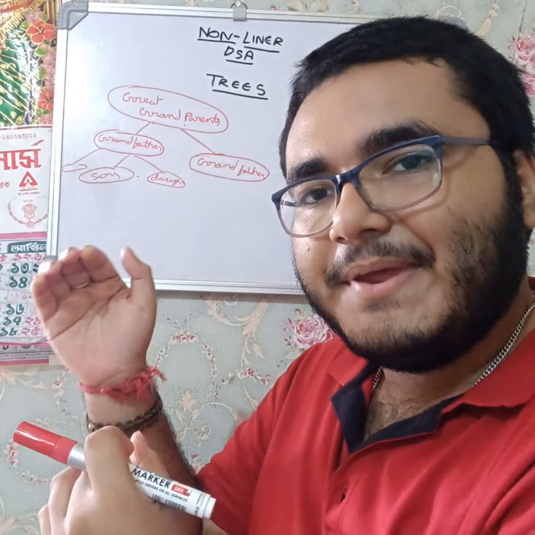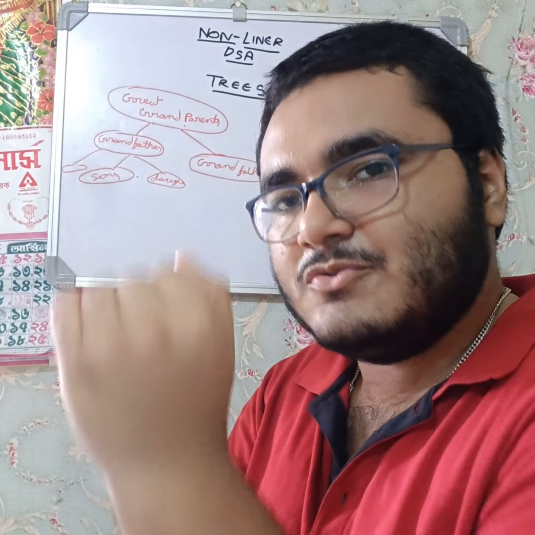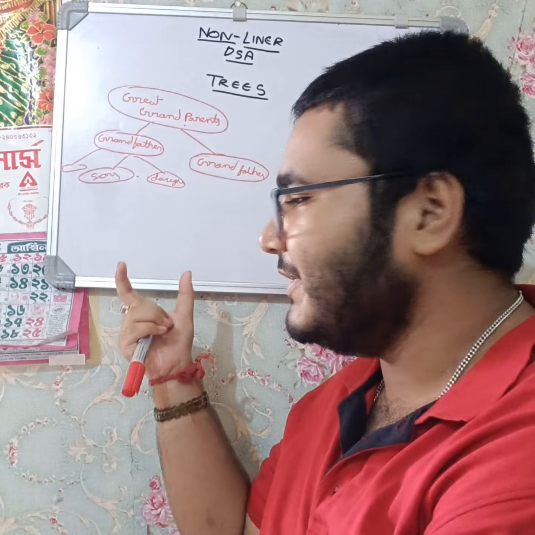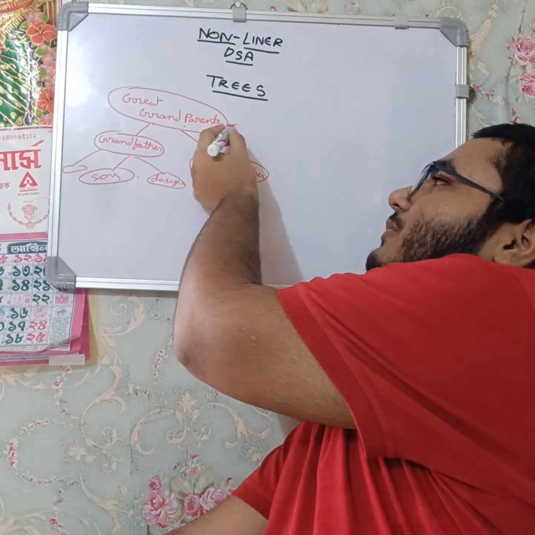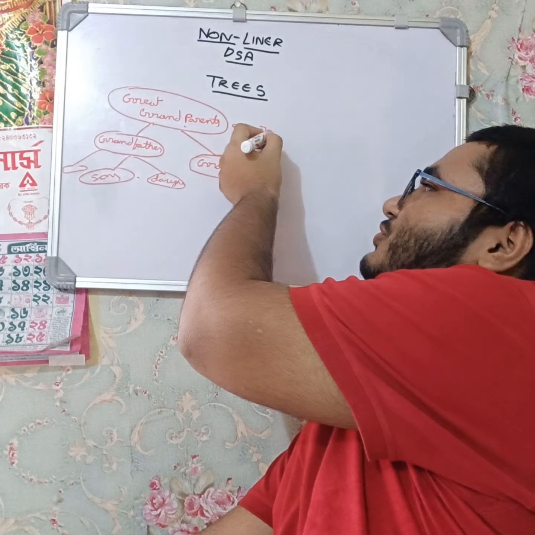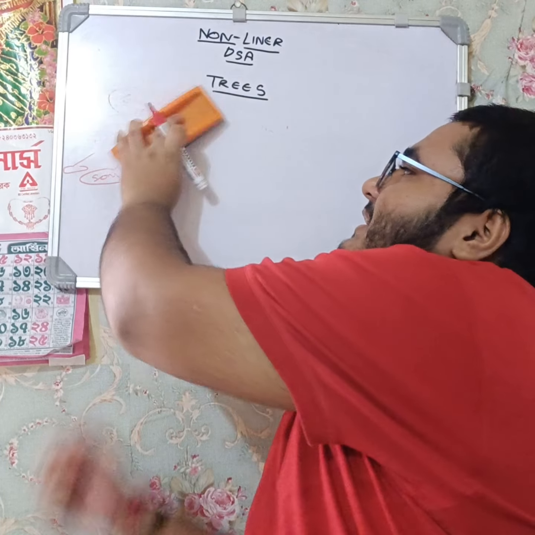From one parent again there will be a child. Again from that child there will be some children. Generation to generation, a tree gets built. So the trees that we are going to implement will follow the same concept. Above all, the node which we will have will be called the root node.